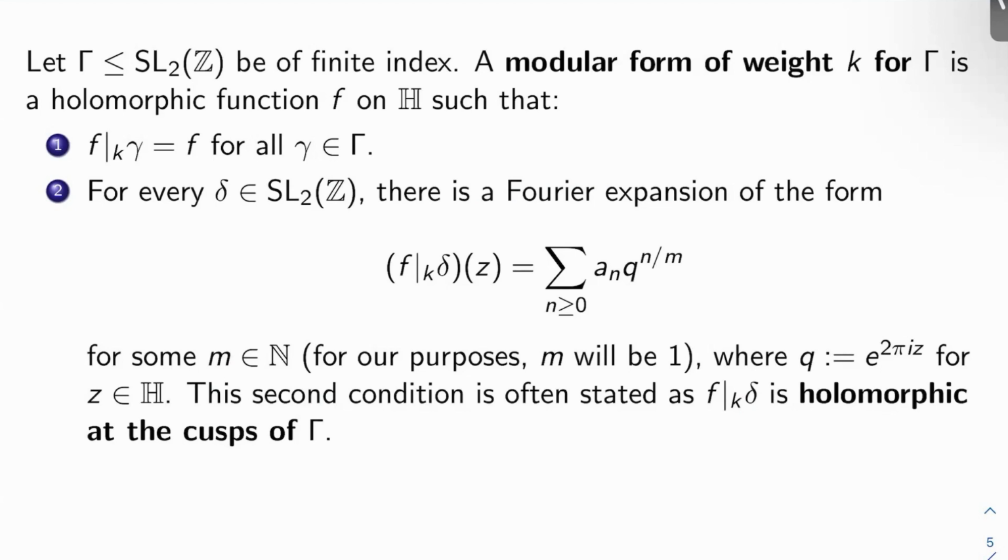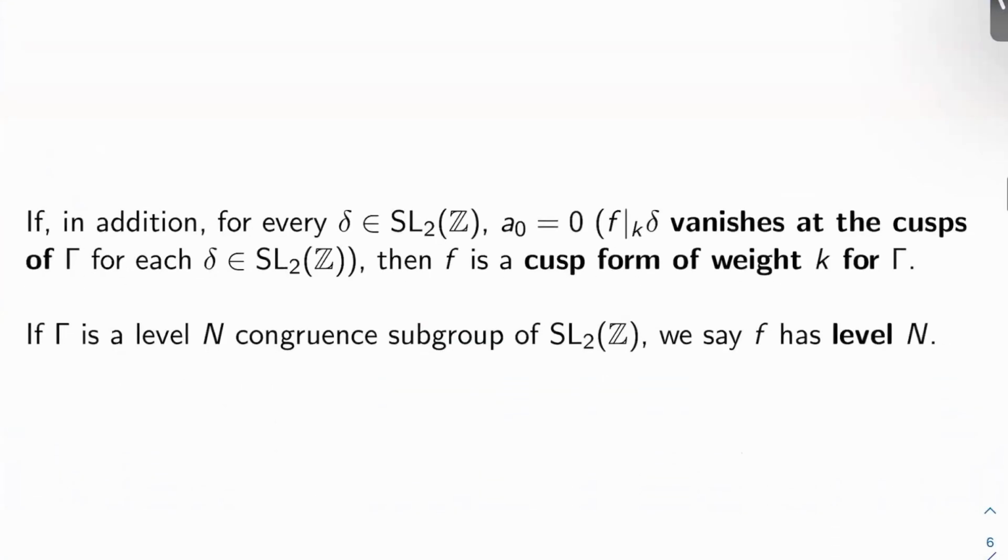But the second thing is this: if I give you a modular form of weight k for gamma, what happens if you plug delta equals the identity in here? You just get f(z) here. And so f itself has a Fourier expansion, the sum over n at least 0 of a_n q^n. Okay, and that's how we're going to be writing down our modular forms from here on out, with Fourier expansions. Okay, how about cusp forms?